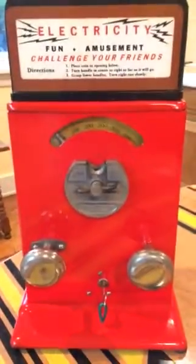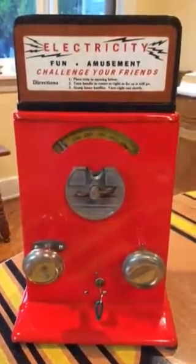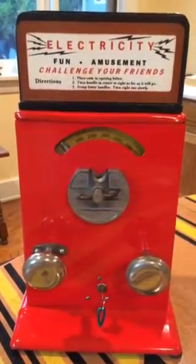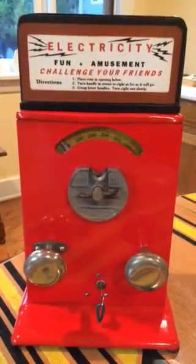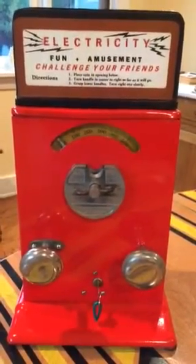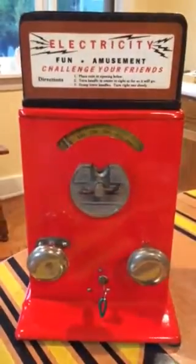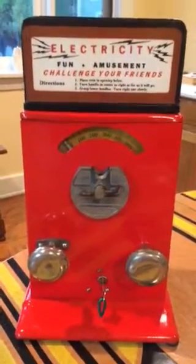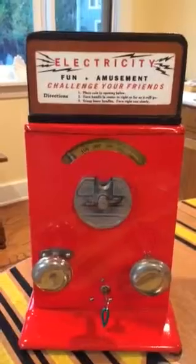As I said, the starting shock on this is a pretty healthy little jolt, so I'm not going to go ahead and grab both handles since I've done that plenty of times. You can hear that the timer has now stopped ticking and the electrode shut off as well. The machine is ready for its next victim — or next player, as the case may be. This is again the Advance shock machine from the 1940s.